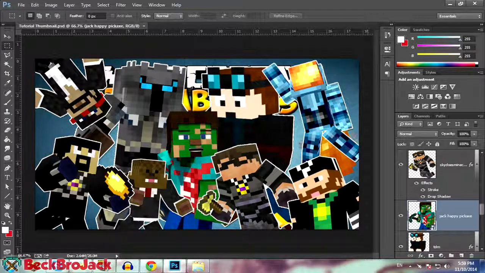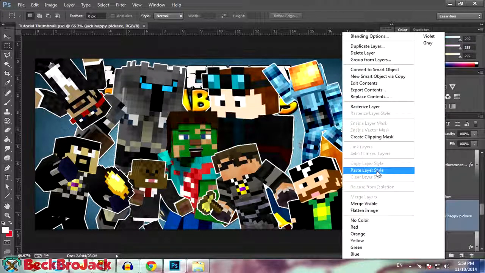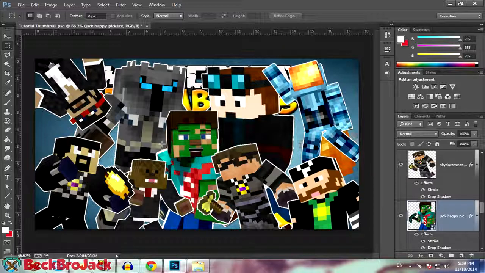And I don't think I'm gonna add a stroke to this, or maybe I will, just because I want to match everything else. But the stroke doesn't really look as good on this because it's so HD. The stroke just kind of makes it less good than it was, in my opinion. I don't know. But yeah, this is kind of just what I do for my thumbnails.